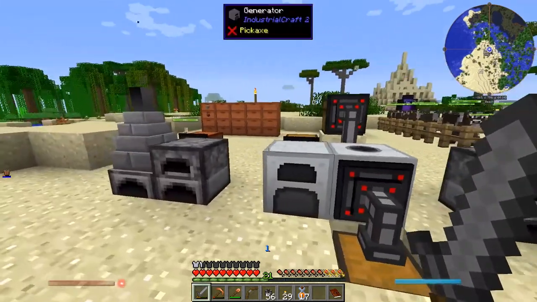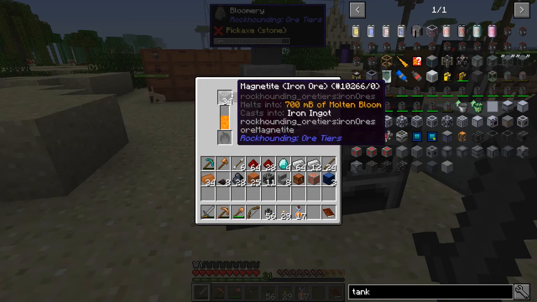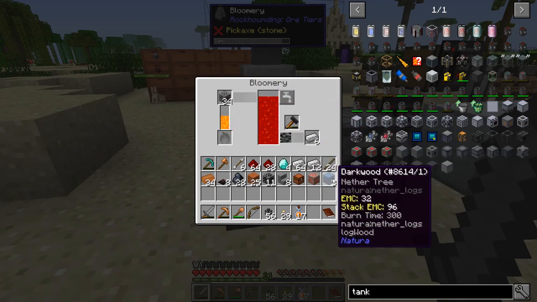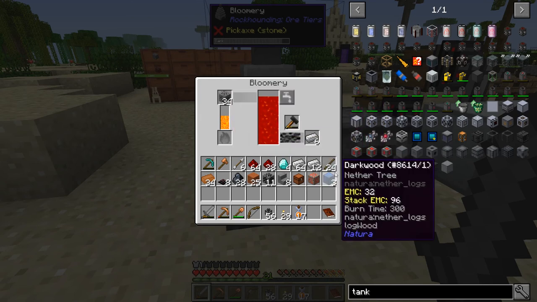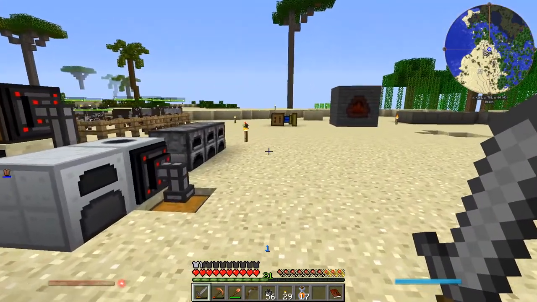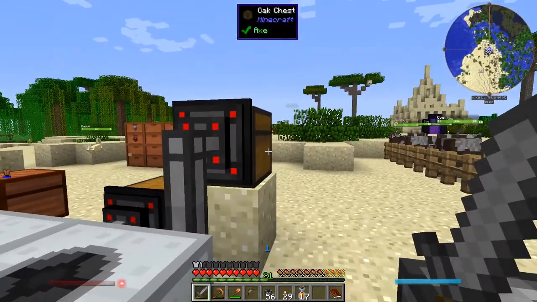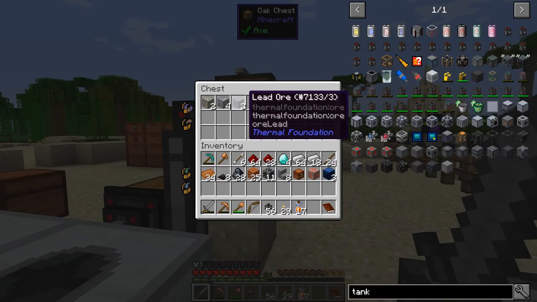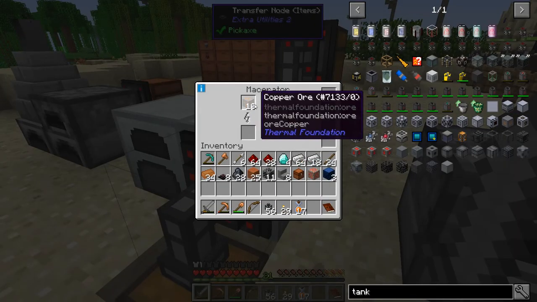Well, now that I've realized the secret, which isn't really a secret, of the bloomery, I have tons of iron. I have over a stack now, and I've got plenty more, enough here for probably another one or two stacks. Did a bit of extra mining, so I've also got some more ore that I set up in here. Definitely a lot of gold, especially.